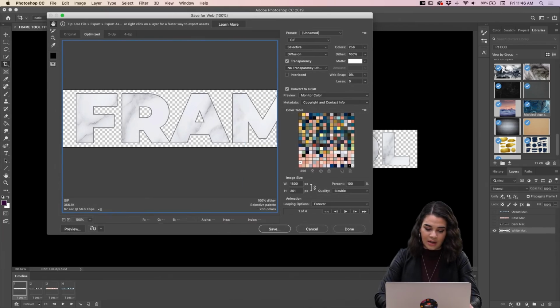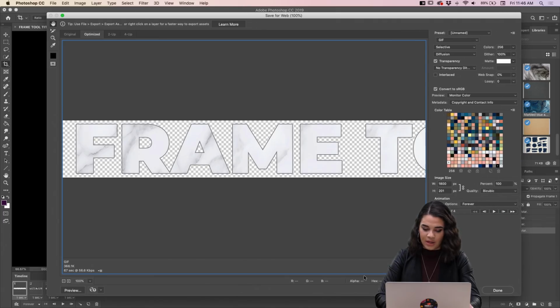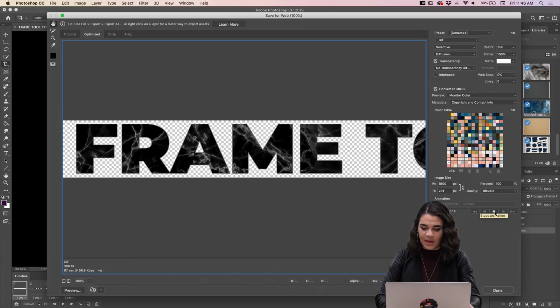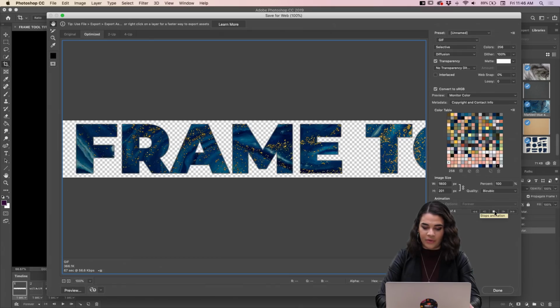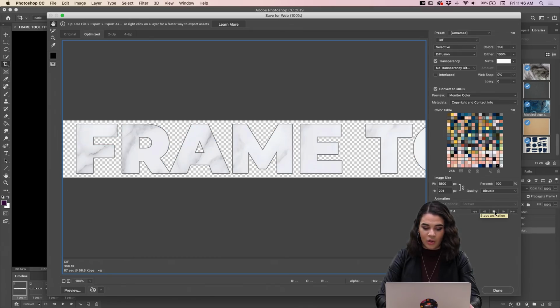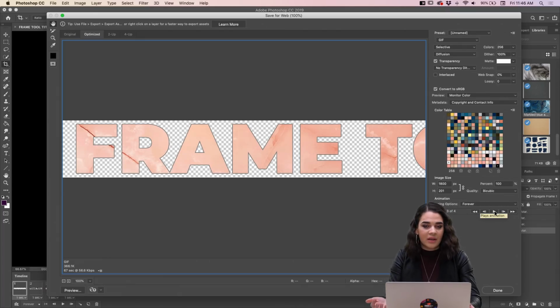You can pull this out here and do a test play of your GIF if you like, just to make sure all of the colors and everything look proper. It does have a limit on the colors and the definition of how everything is going to look, which is, as I said, why I usually leave it like this, because I have as many colors as I can have here.